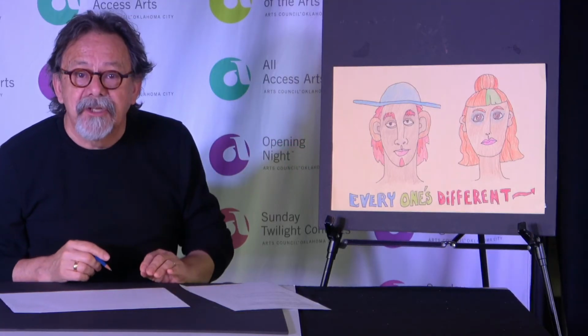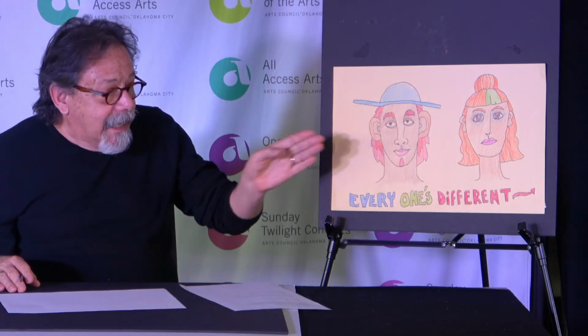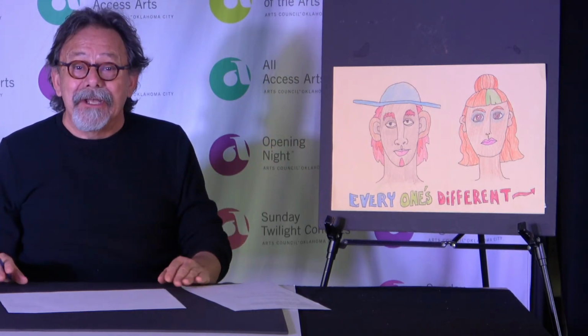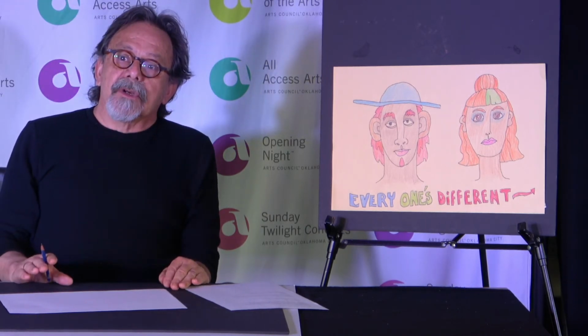And then when he walked by me, he just came off as being such a really, really nice guy. And that's what I mean by what you look like is only one thing that makes you different. Most of the things that make you different are right up in here and right in here. So I kind of want you to think about this when we're doing this project today. I tried to make my characters as different as I possibly could. And so that's kind of what I want you to do.